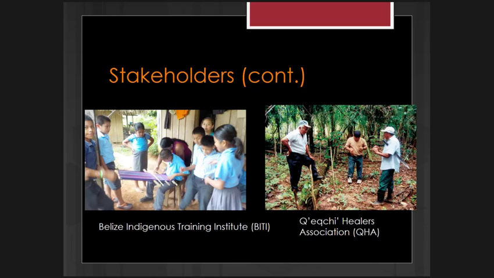My own applied research, already recounted in the first module, mainly involved the host community, namely the Kekchi Maya villages of southern Belize. But it also involved cooperating with the Kekchi Maya Healers Association, an organization which in turn is a branch of the Belize Indigenous Training Institute. The sponsor for this research, for my part, came from the university with which my colleague, with whom I worked on this project, was affiliated. This can lead to a complex web of negotiating with the various parties involved to reach a solution that is ultimately beneficial for the host community, but which of course addresses the concerns of all parties involved.